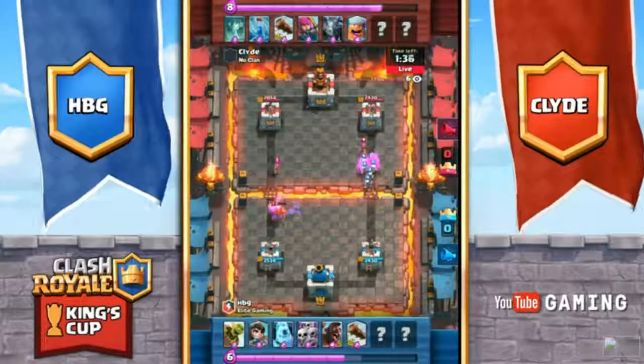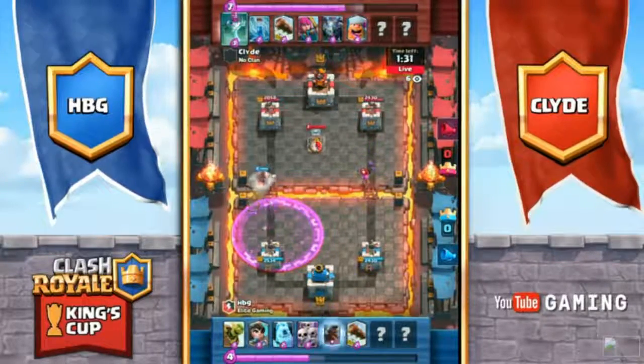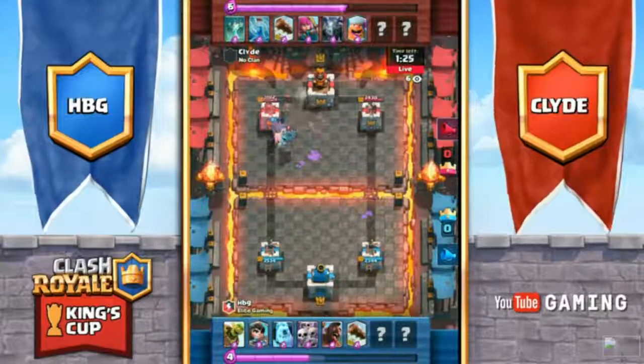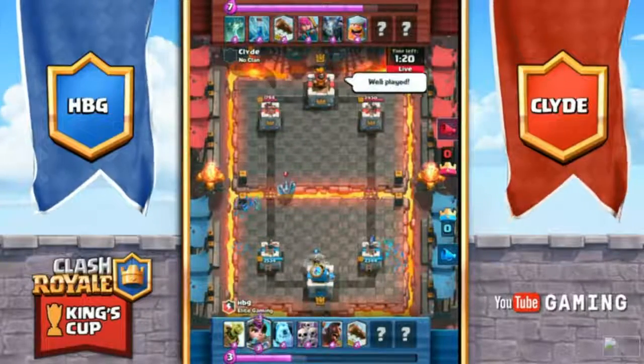Let's see, we have a Lumberjack coming over here, and it does make contact with the Rage next to it, but I don't think that's going to do much for him. Yeah, and there comes the Hog again, but he's ready again with that Tombstone. They'll call it a graveyard. The Log came in handy. It did. Very good play right there. Probably going to keep the Mega Minion busy.